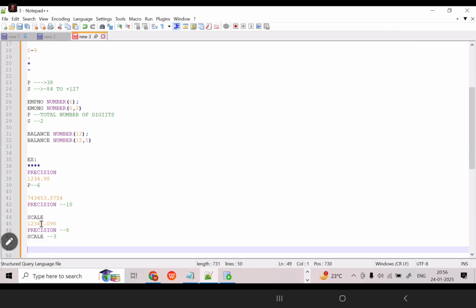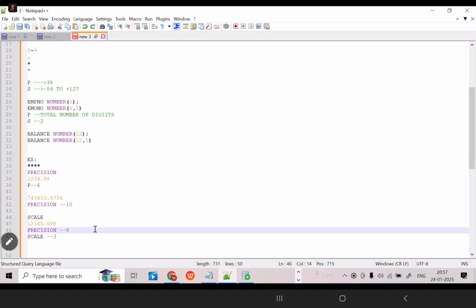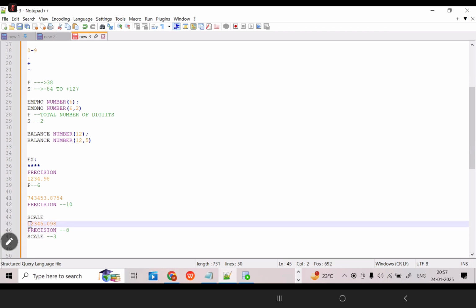Now, this is a number, and it has a dot also. Can we use it in the number data type or not? Yes. What are the special characters we can pass in the number data type? Dot, plus or minus. For example, the amount should be positive. Can I write the plus symbol here or not? Yes, it is possible. If you don't write this symbol also, it is a positive amount only. In the balance column, sometimes negative amounts are there or not? Yes, sometimes it will be there. That's the reason we use these two symbols in the number data type also.